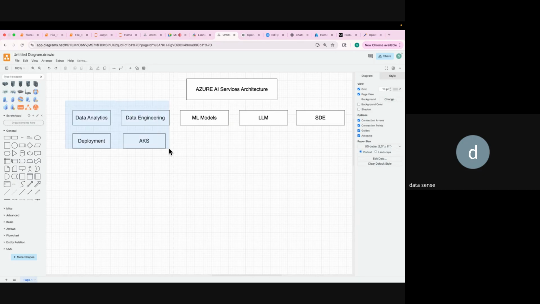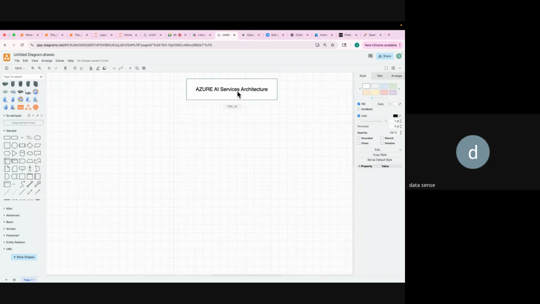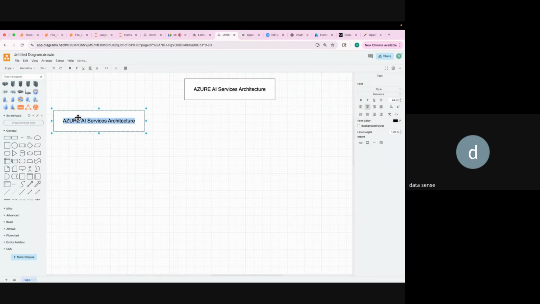Right. So let's understand. And this is a very, very important part. Please listen very carefully to what I'm going to say right now. Whenever you are in Azure, the first thing that you need to do is create a subscription, an Azure subscription. What is the meaning of subscription?